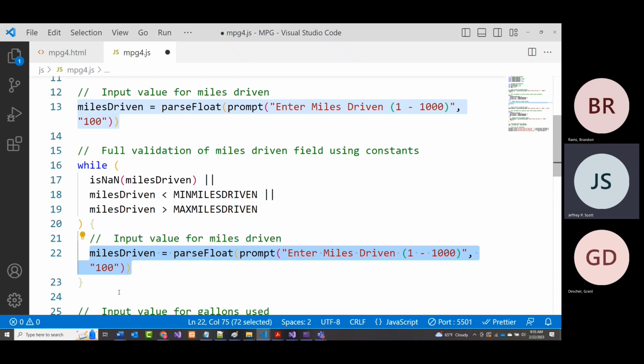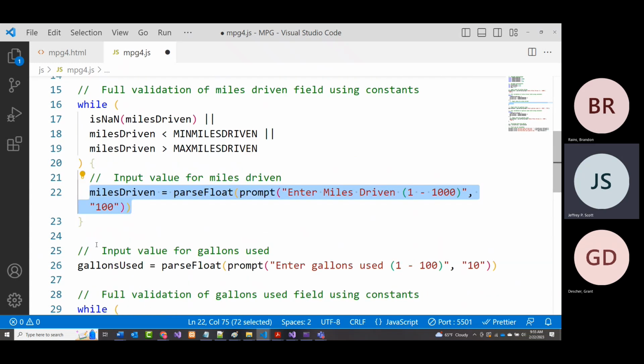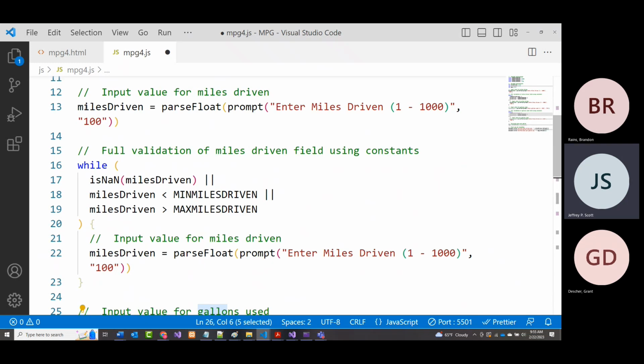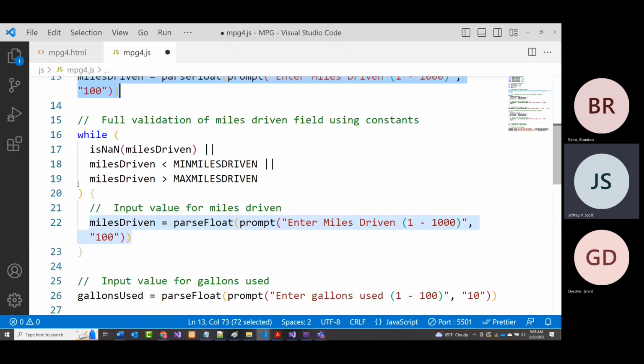Since it's in what's called a while loop, we stay in there until you actually put in a value that is valid. Then we do the same thing. So we don't get to this line until in here, we either put in a value up here that was numeric between 1 and 1,000, or in here, a value that was numeric between 1 and 1,000.